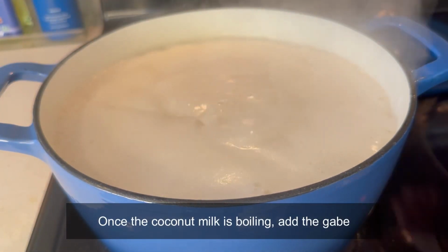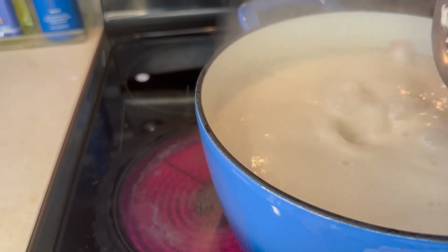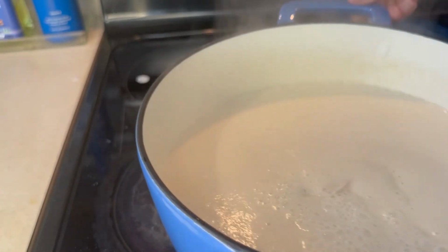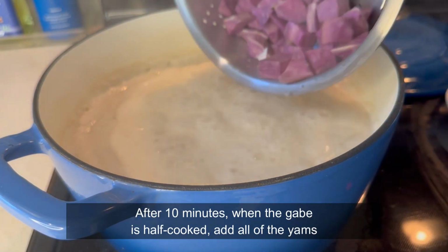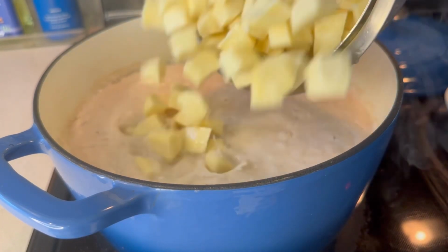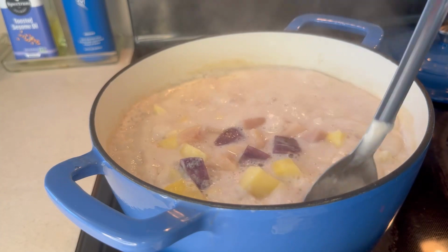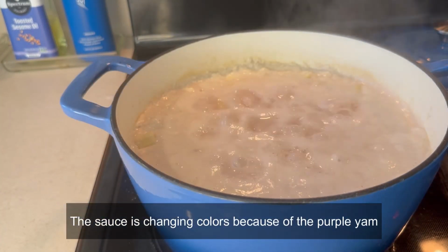Oops, oh god. Okay, normally guys, I don't like covering my pot to avoid the overflow. Okay, thank god na nahuli ko. So after 10 minutes, half cook na po yung gabi, so lagyan na po natin yung purple yam. So, dadalhin po natin yung regular yam or kamote. After 10 minutes po ay nag-half cook na po ang sweet potato or kamote.